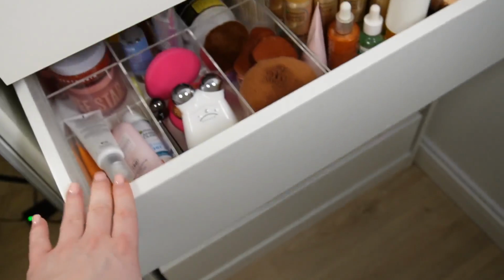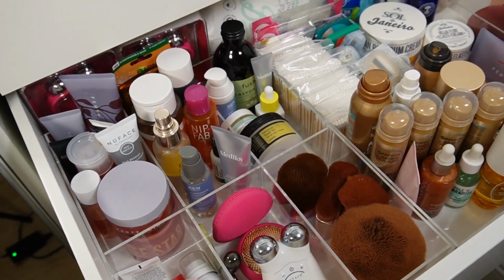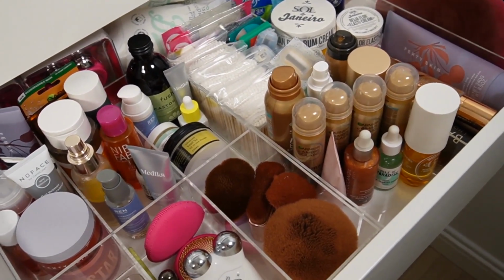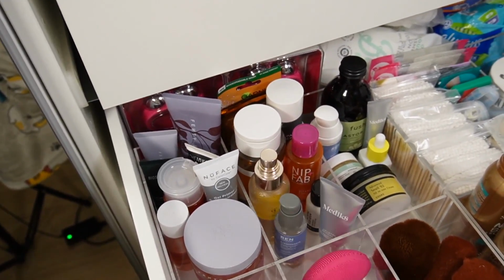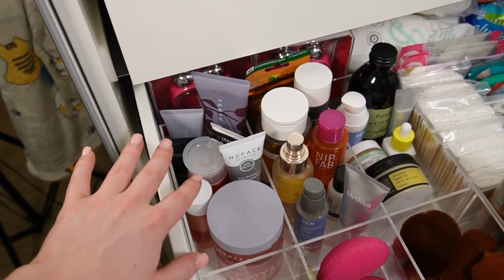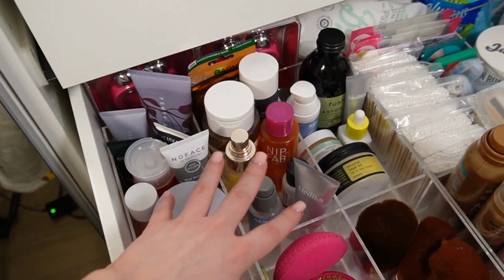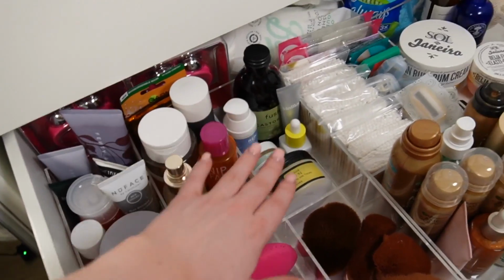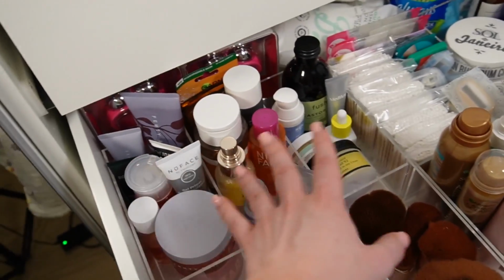And then last but not least, we have skincare. I think this could be one of my favorite drawers, to be honest, because it just looks so, I don't know, just so cute. I feel like everything just has its own little home. So I've tried to organize my skincare products in a logical order. So we basically have anything that is a cleanser or a scrub, the step 1, in here. We then go on to step 2, which is toner, step 3, which is serum, and then any sort of finishing products are the ones on this side. So it has a logical flow to it.